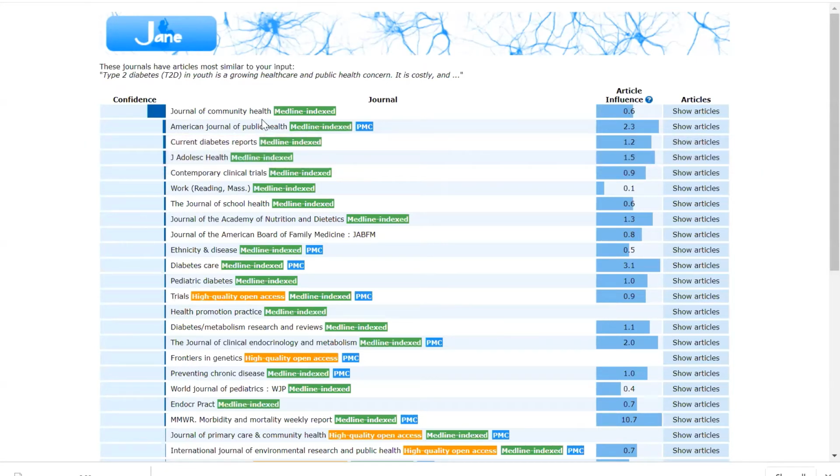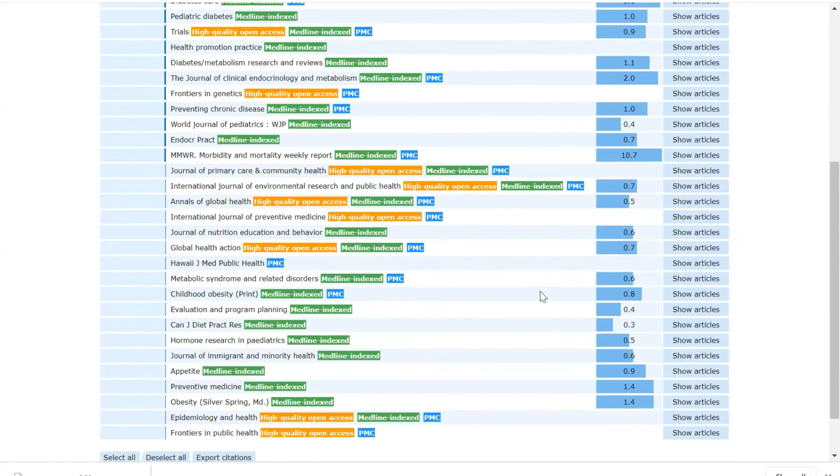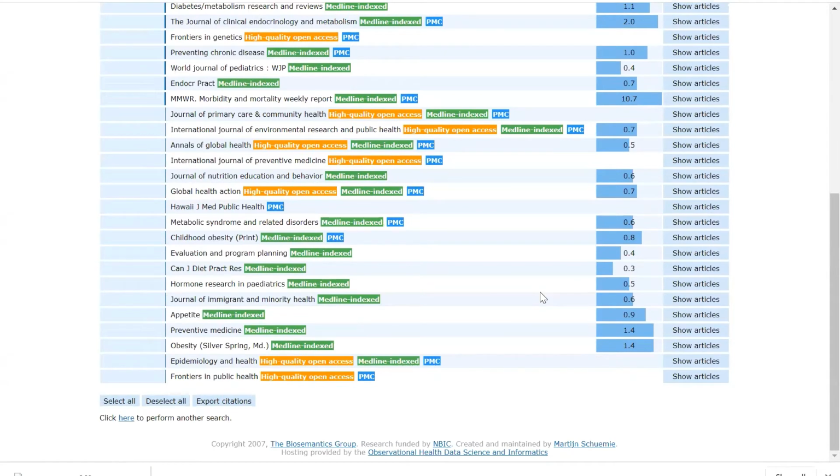So Jane is on the ball here. But we also get results that this article is not in, and that Jane has considered to be similar to what we put in. So the first thing I want to look at here is the labels that we have here. So almost all of these results have these different colored labels.